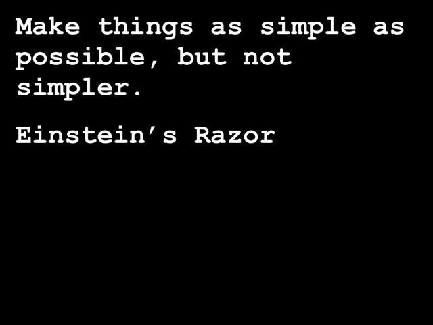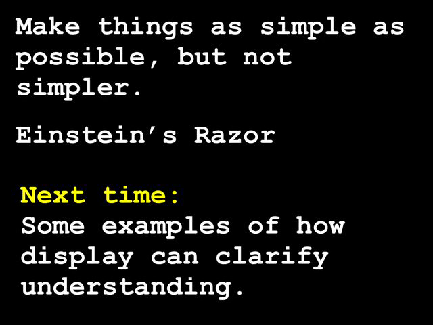I hope I've shown that in order to show the differences in different shapes consistently, we must introduce just a little more information into our display. If we don't, we run the risk of losing the ability to distinguish between shapes because we've made things too simple. On the next blog post, I'll give some examples of how the new display can clarify our understanding of J operations.